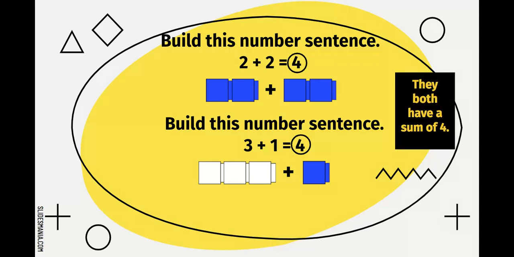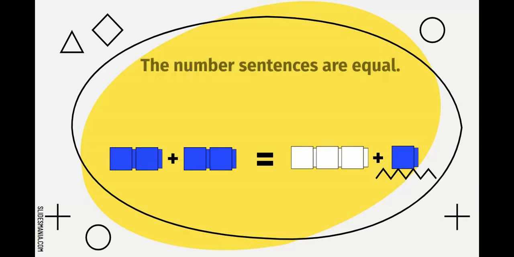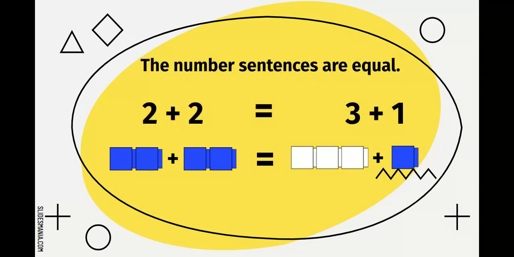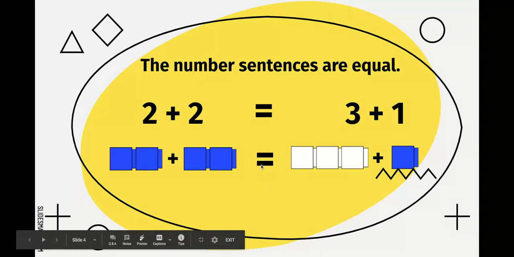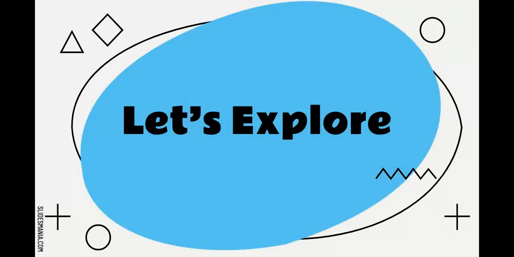They both equal 4. Okay, so what we're going to be doing this week is trying to make number sentences equal, meaning 2 plus 2 equals 4 is the same thing as 3 plus 1, which also equals 4. So these are balanced. Now, balance means, if you think of a balance with weight, that they're going to be the even amount. They're going to be the same on each side. Okay, so think of this equal sign as kind of the middle of a balance, right? We have 4 on this side. We have 4 on this side. They are equal. They are the same. Okay, let's keep exploring.